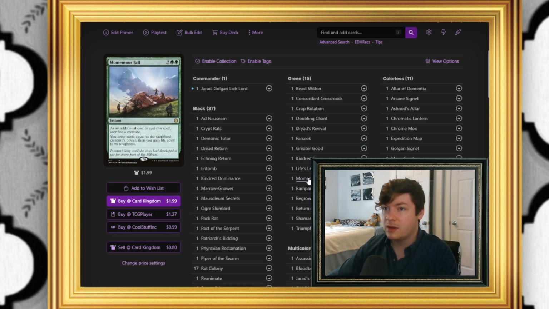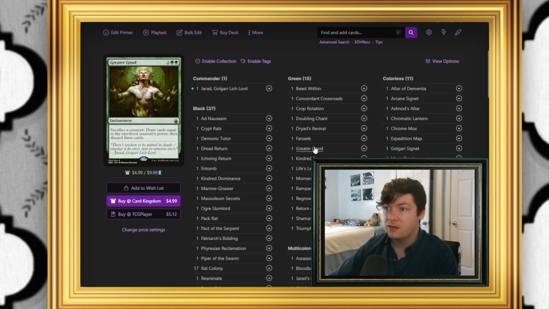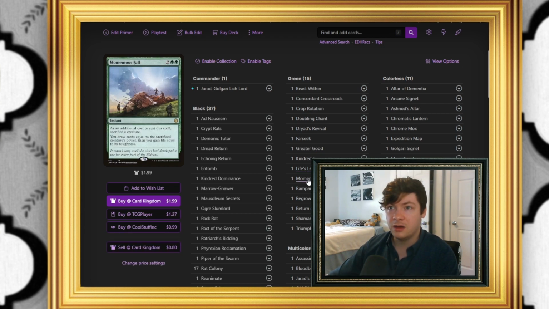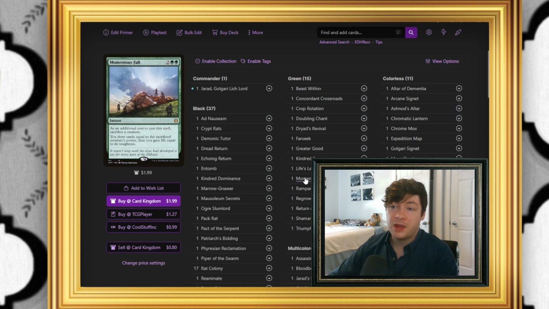Life's Legacy and Momentous Fall are kind of the same card. You sacrifice a creature and draw cards equal to its power, similar to Greater Good, but you don't have to discard, and Momentous Fall gains you life equal to that creature's toughness, which is usually going to be 1. It'll be fine. You're playing these for the draw, not for how much life you're going to gain off of it.